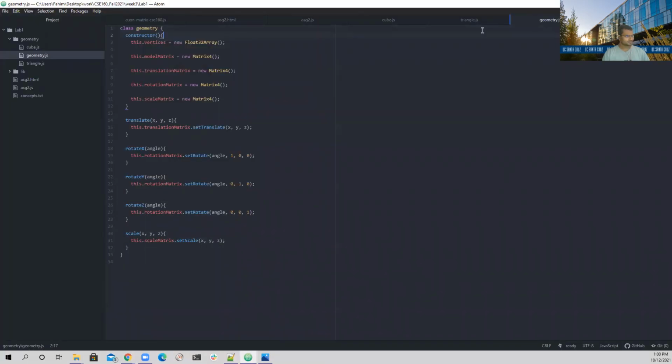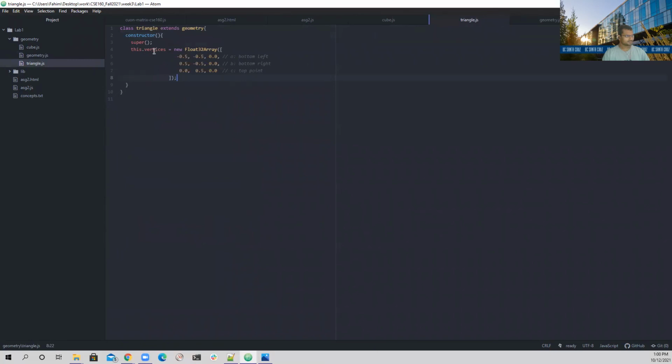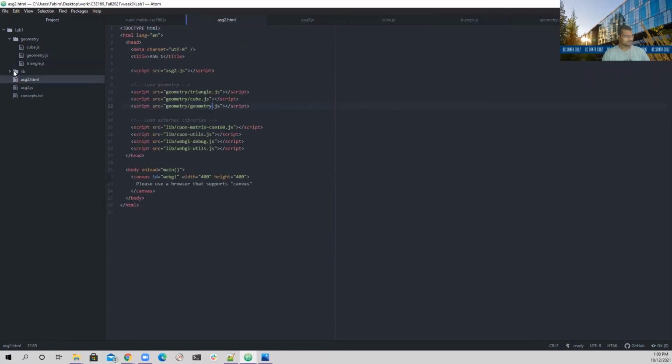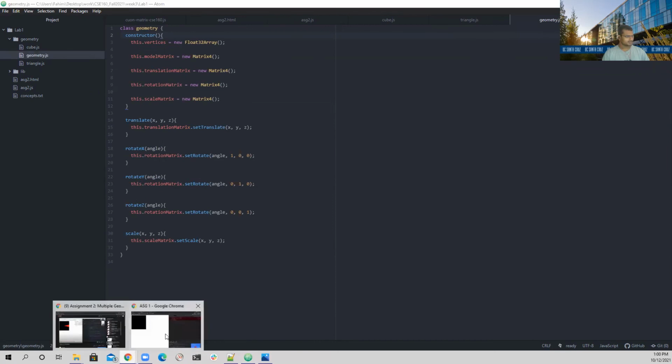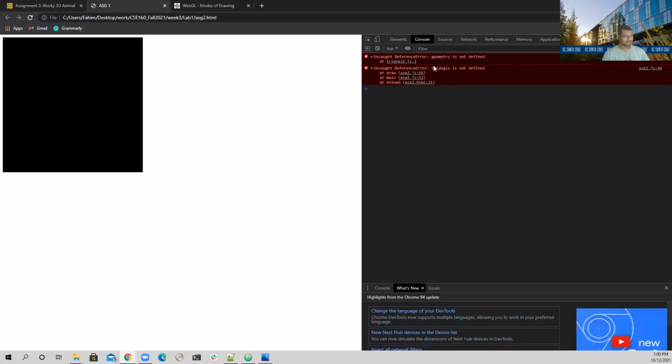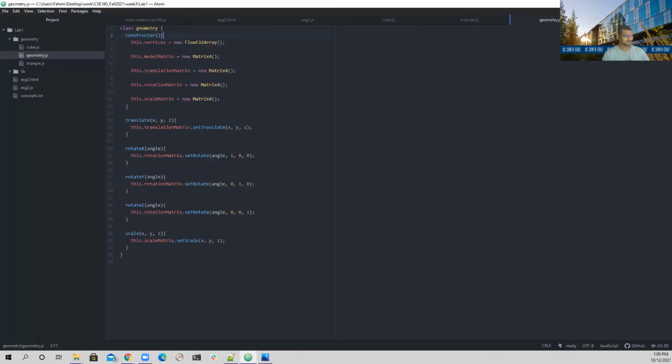So in triangle1.js, we have this problem. We have the constructor, we have the super. I have the geometry defined here now. The geometry.js is here. Okay, maybe something else is missing. Triangle is not defined, line 66.